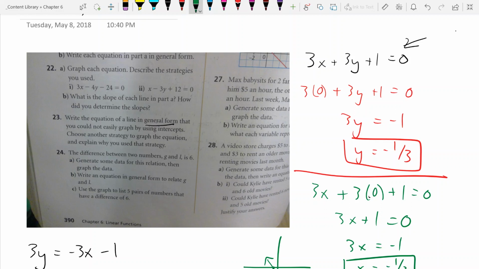The reason this one's kind of hard to do, or like, the question asks for one that's not easy to graph, I picked one that's going to give me decimal values. The only problem with this is there isn't really an easy method, because the y-intercept is such an ugly fraction. All the values you're going to find are going to be similarly ugly points and fractions as well, because of what the slope is. So this strategy is okay.